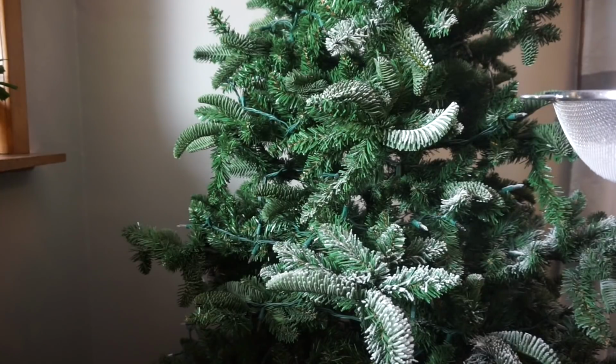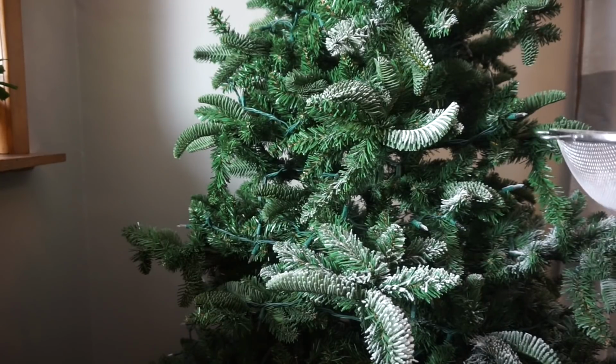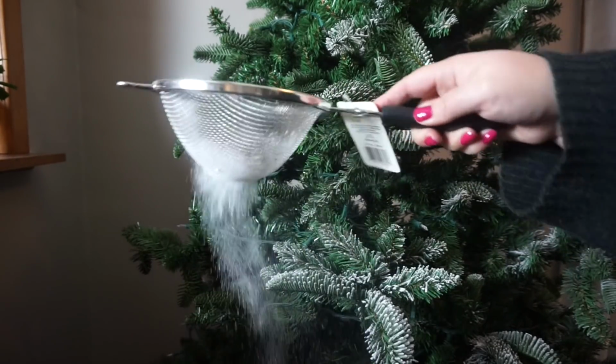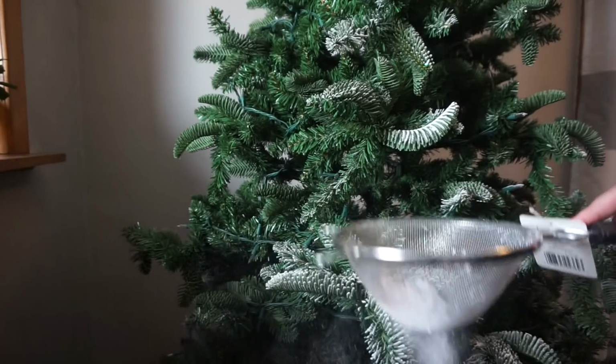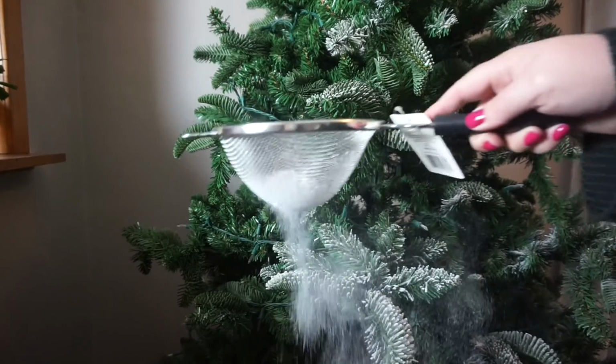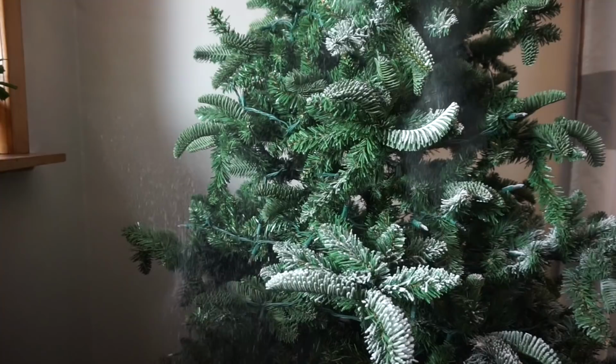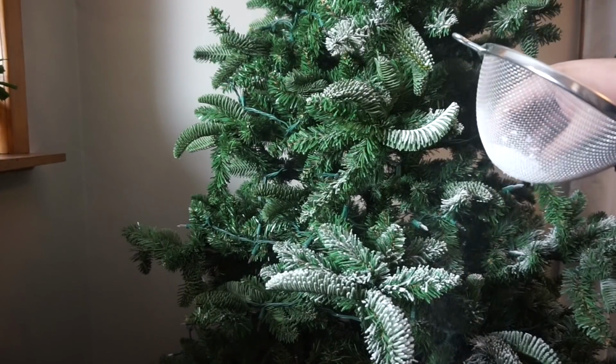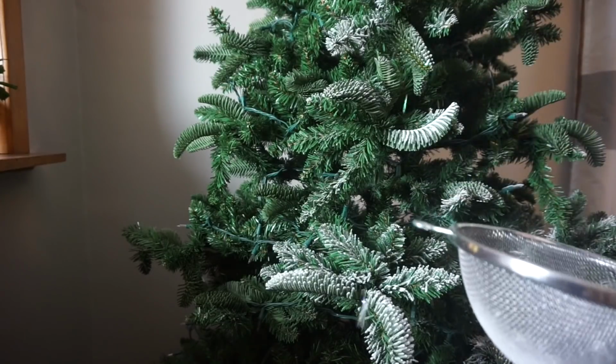I don't want mine super white. I just want the ends kind of tipped as though it looks like it did just get snowed on. I know a lot of flocked trees are so white they look like white trees, and that is not the look I'm going for. You can do this to your taste, however much you want in there. And then the little sparklies in the bottom, you can just sprinkle on by hand.